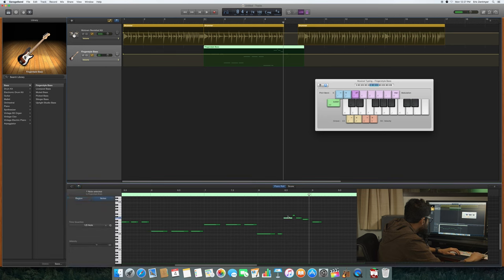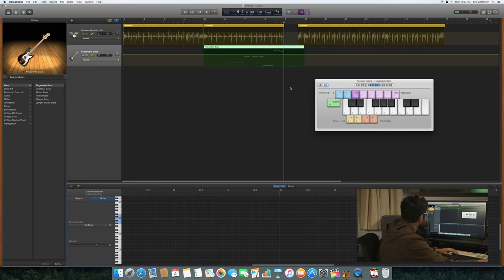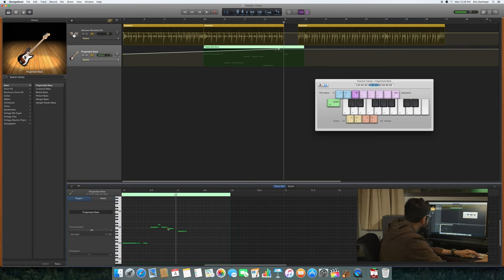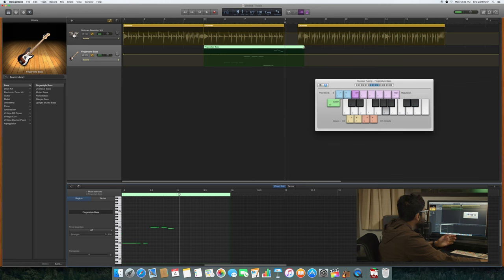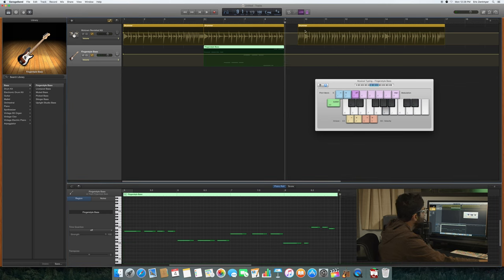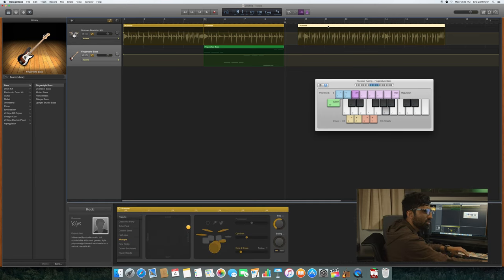So I want to clean that one up a little bit. Okay, we'll just delete that. So we have a little bass loop now that I think we can stick to. It's minor, meaning it's in a minor key. I basically used the scale we had from before, and instead of playing the notes in order, I spaced the notes out. We can talk more about how that happened later if you want.